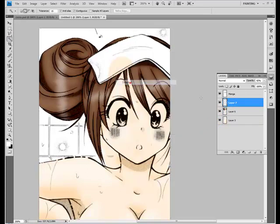Or you can just use the dodge tool, set to highlights. I'd say use a pretty low strength for this and just build it up. You know, start with highlights, which kind of gives that warm look, and then go to shadows, which will make it white.